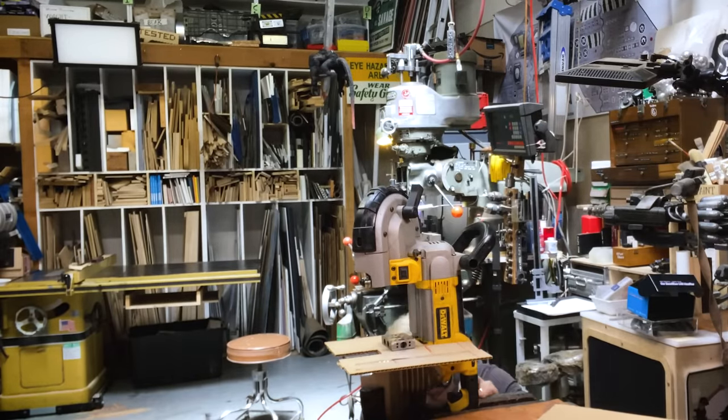and celebrating. Okay, so let's see here. Let's get this one in first. Nice and straight. Wait. I forgot to drill the thing that to go to. The blade can't get in unless I cut that.